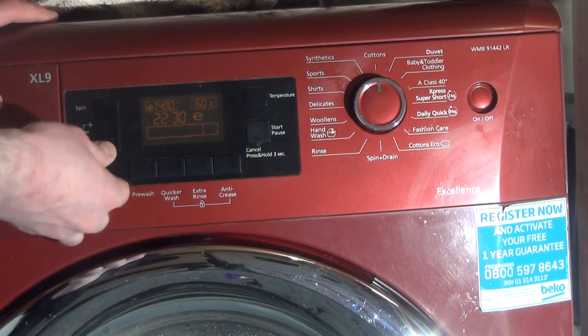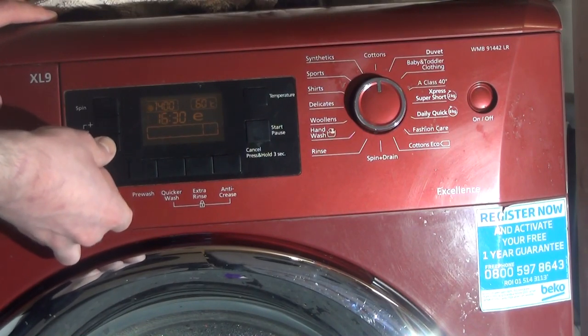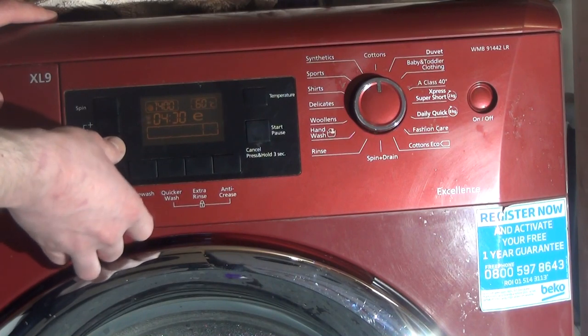So it goes up to 24 hours, and then if you want to take it off, you've got to press minus so it goes back down to zero. That's quite annoying. Come on. Ages.